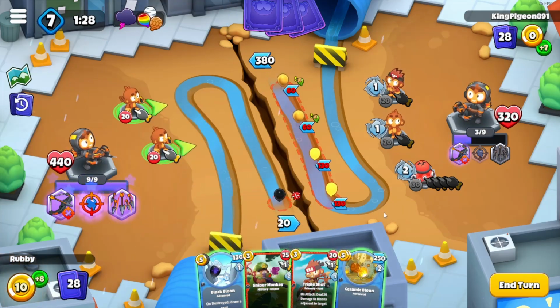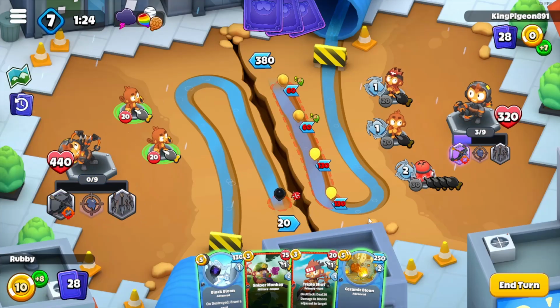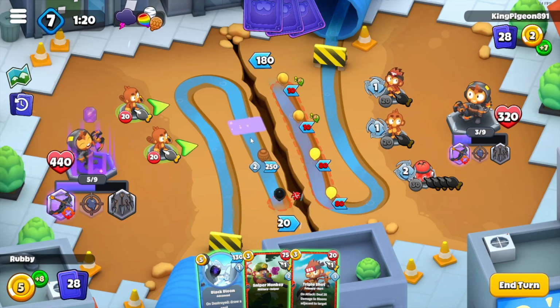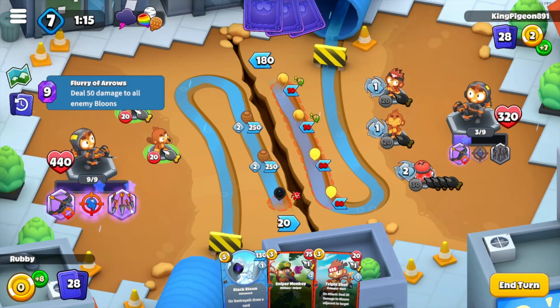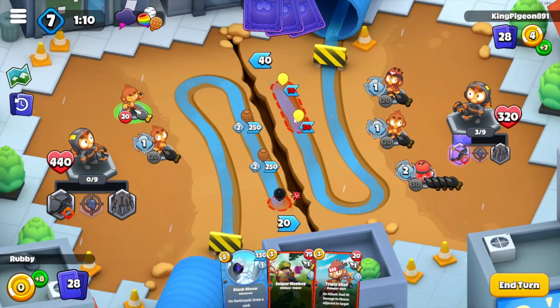Oh, ceramics. Okay, this is what we're going to do. We're going to use the flurry of arrows and then 2 ceramic balloons on top of that. Refill our bar completely and then use the arrow shot. I keep saying arrow shot. We're going to use the flurry again, and then take out these yellows.